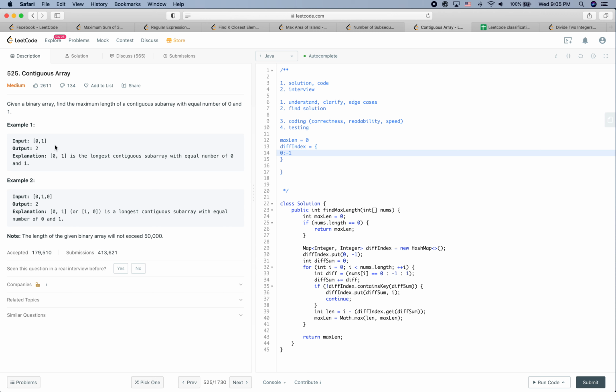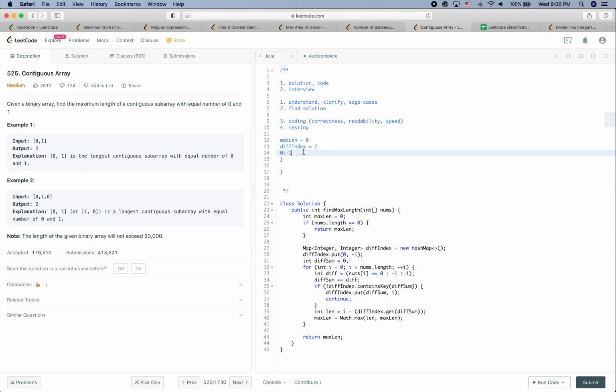For example, if we have equal number of 0s and 1s, we just treat it as a valid subarray. But if it is not contained in the div index map, then we have some trouble computing the length. So that's why I put a placeholder 0 to -1, for easier computation purpose.